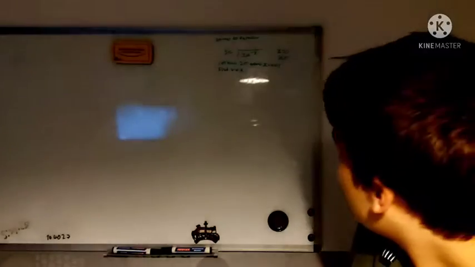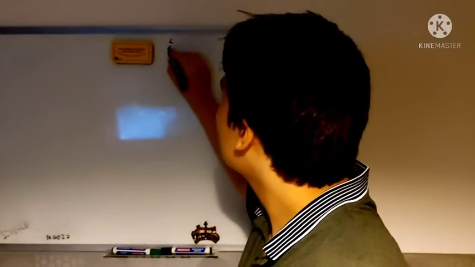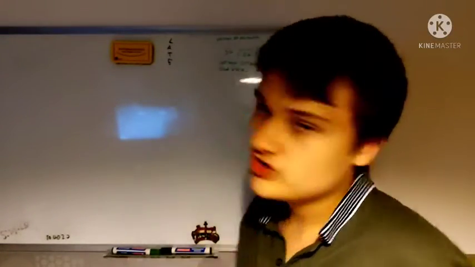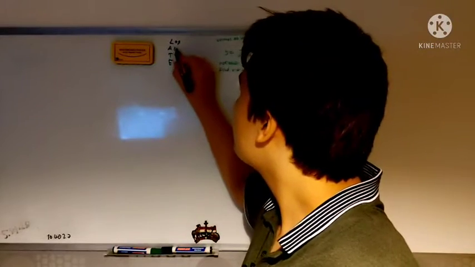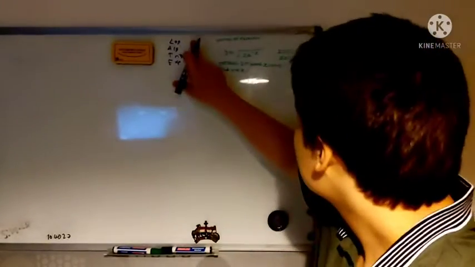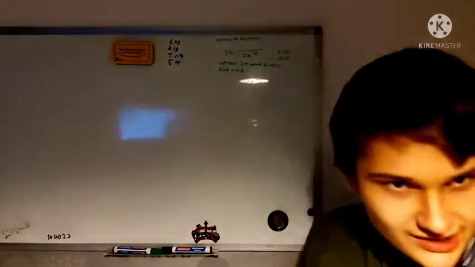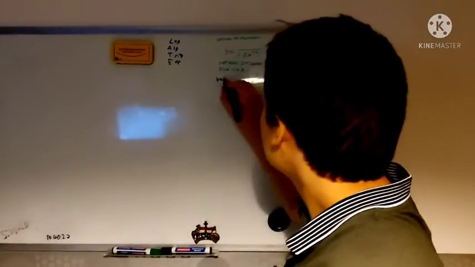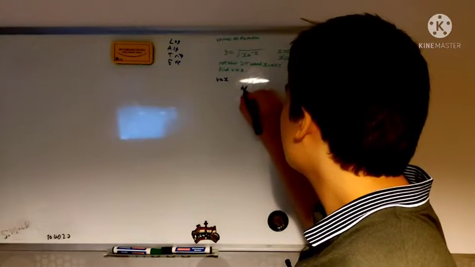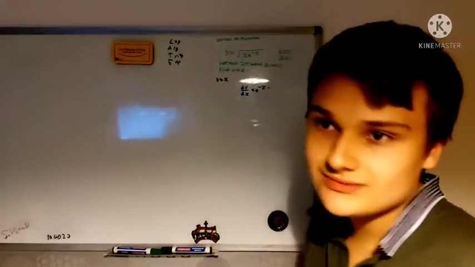Now, integrating that, I have to use integration by parts, because I've got a piece of algebra and an exponential. So I'm using the LATE rule. You should know what the LATE rule is. I've got logs, algebra, trig, exponentials. That's the way I remember it to find out which is going to be my u here. Using the LATE rule, my u is going to be the algebra bit, which is the x. So the u, I want that to be the x. And the dv by dx will be that e to the minus x bit.